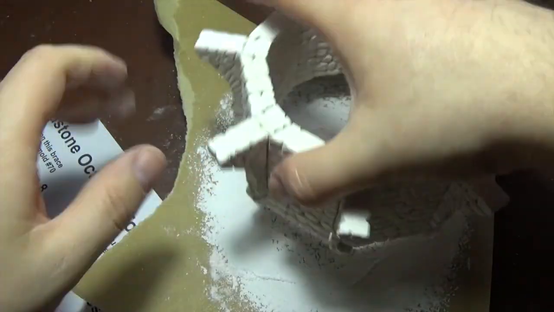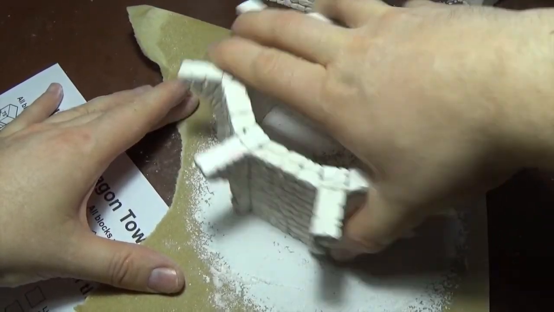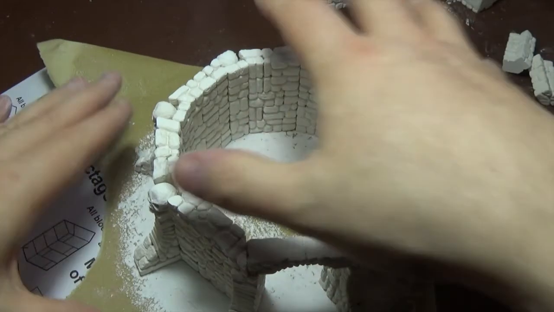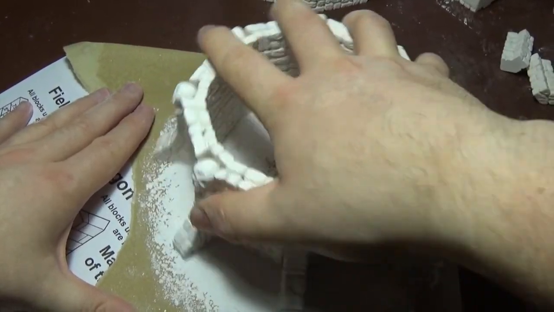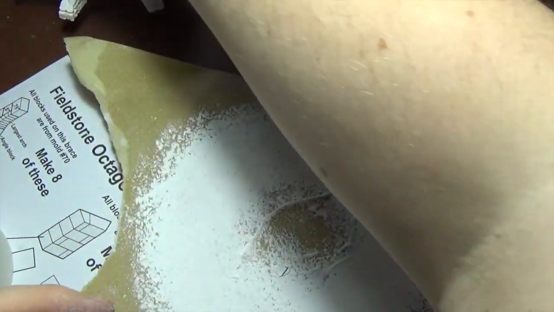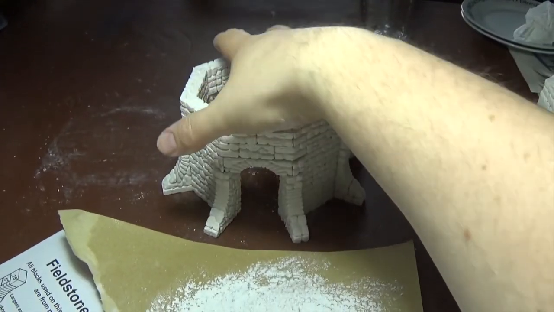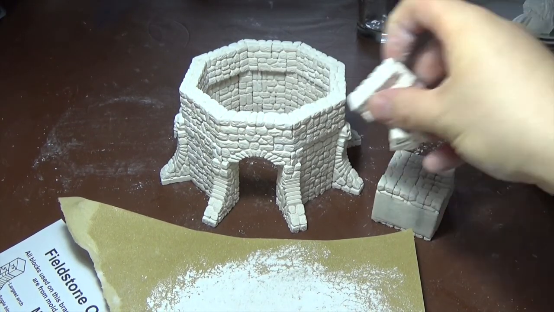And again, invert this. Level platform. I'll just give that a wee clean up as well. So that's sitting nice and level and smooth on there now. These will be used on there along with these.